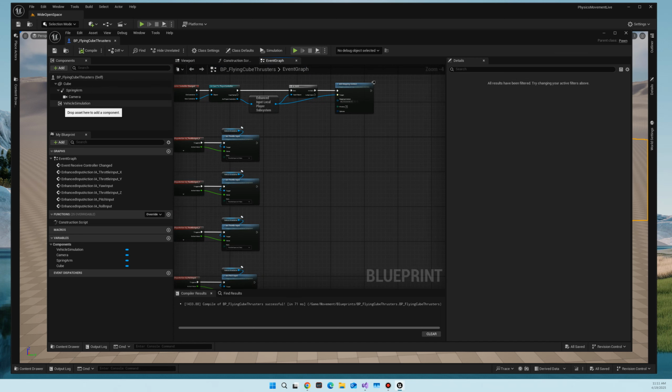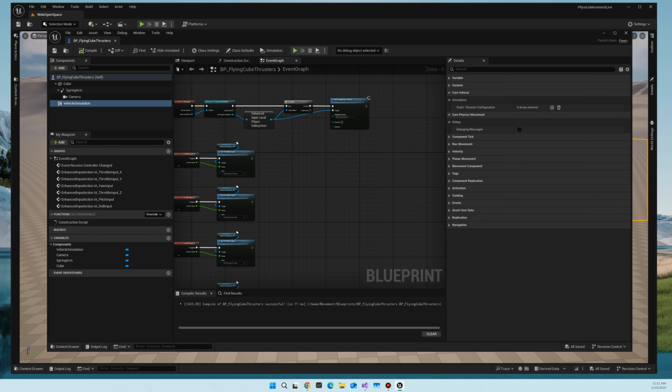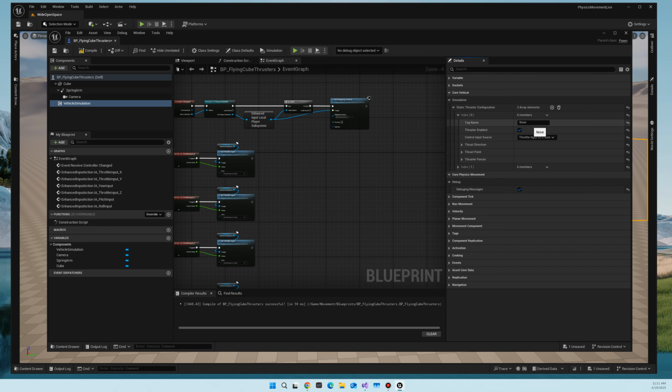Alright, so now let's move over to our vehicle simulation. So in vehicle simulation, I'm going to first turn on the debug, so any of our debugging stuff that we've added is turned on. And then under static, let's go ahead and add some thrust points. So first off, I'm going to add 2 thrust points, and I'm going to set these to the X.